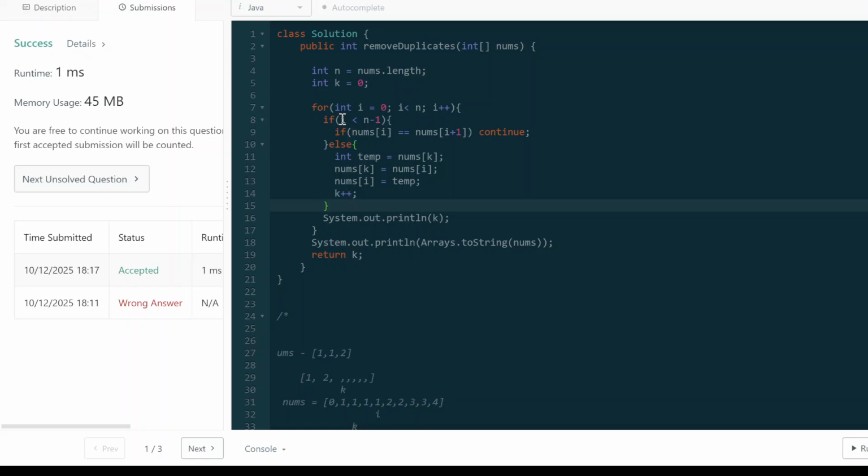Meaning, whenever I is less than n minus 1, we are going inside this if, right? And it doesn't matter whether this if executes or not, this else will never run. And that was the problem.